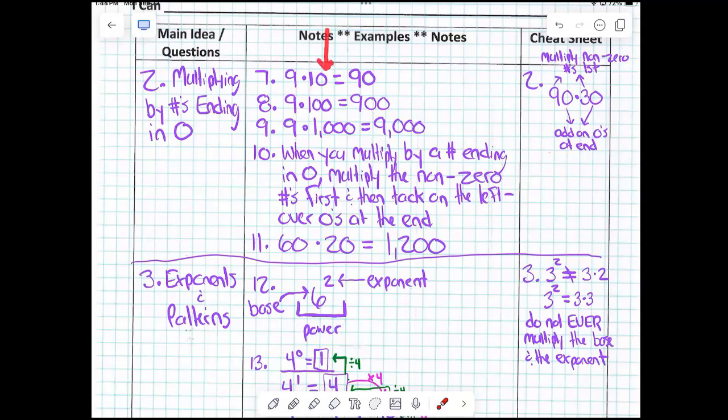So what we're doing is we multiply the numbers that aren't 0, and then if they have numbers that end in 0, we just tack them on at the end, right? Yes. So 9 times 1,000, 9 times 1 is 9. How many zeros do I tack on at the end? 3. That's what it says right there. What's 6 times 2? 12. So I write my 12, and how many zeros do I tack on at the end? 2. So numbers ending in 0 are pretty easy if you just multiply the non-zero numbers, right? Yes.